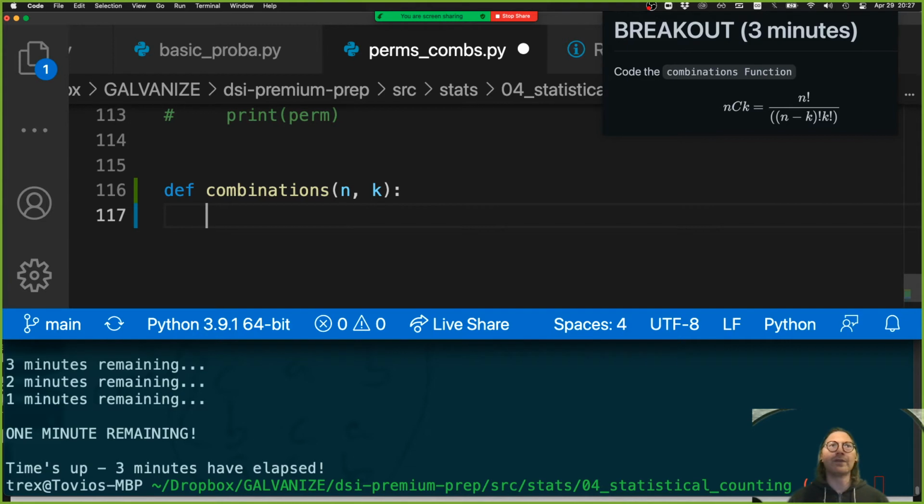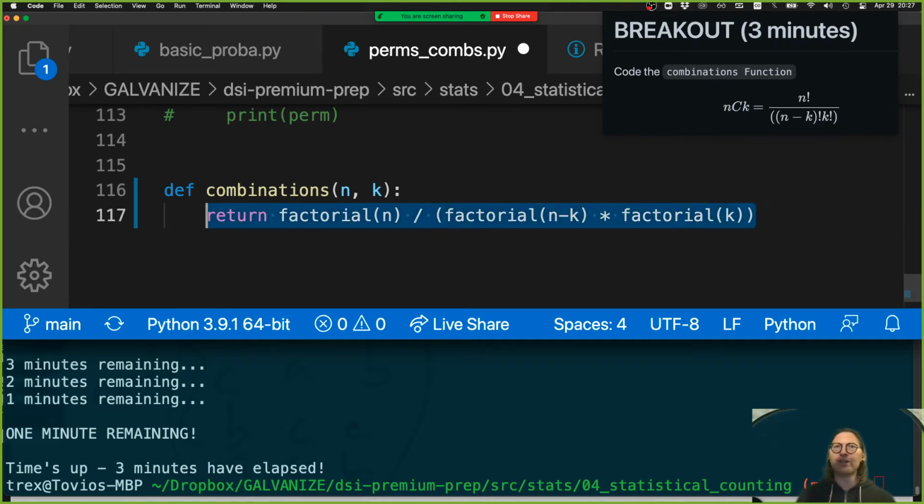And this is going to return factorial of n divided by factorial of n minus k, right? Which we're going to take the factorial of that. And we're multiplying that by the factorial of k. And you want to be judicious with your parentheses in this. I think there's a chance of messing it up a little bit if you don't do that. Okay, so that should work.